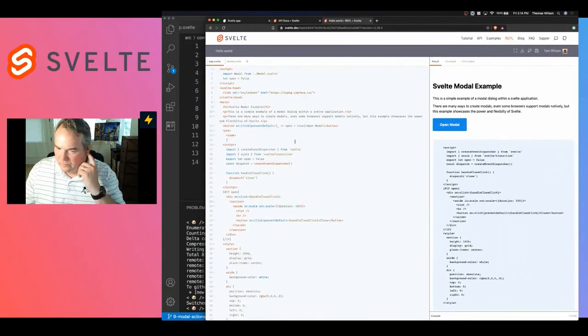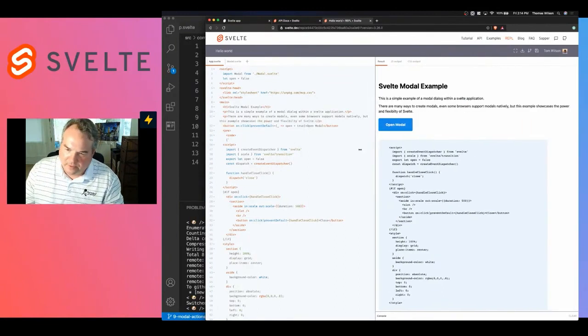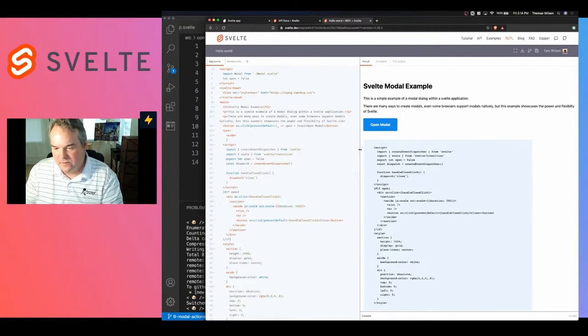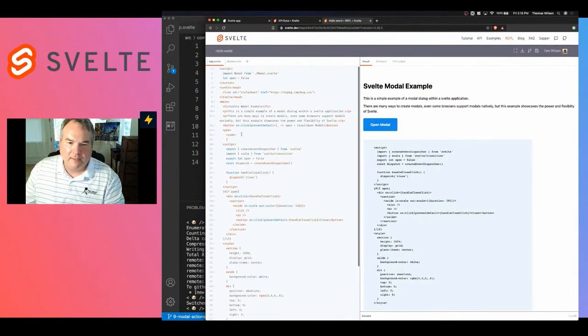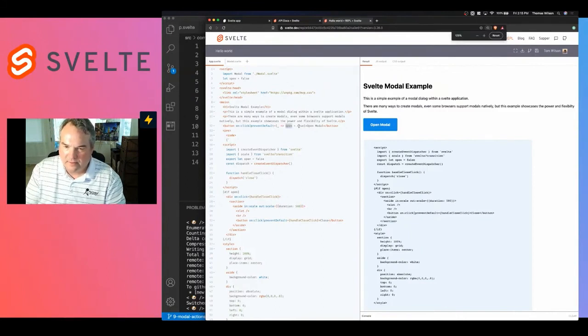One of the things about a modal component, and this one doesn't address all the edge cases but comes pretty close, is that we want to create this component and be able to create this button and just set open equal to true.